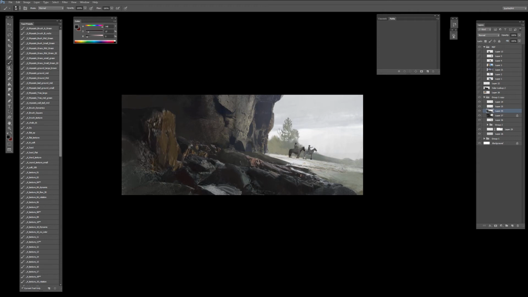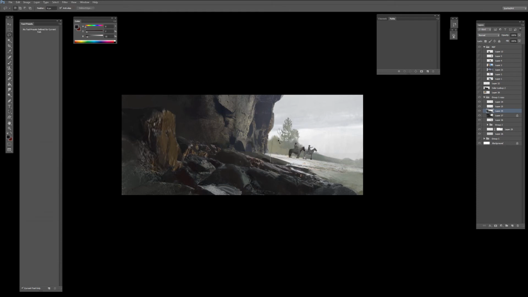before I make a definite or a strong decision on what is going to be in the foreground, because I'm even still thinking about that as well. Even some of the rock shapes here, as I'm blocking it in, like, oh, maybe there's a rock here jutting out, or maybe there's a rock somewhere here.